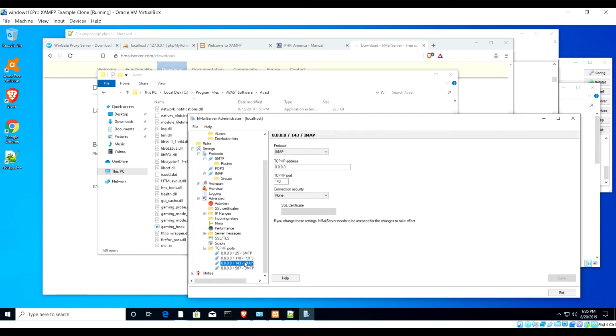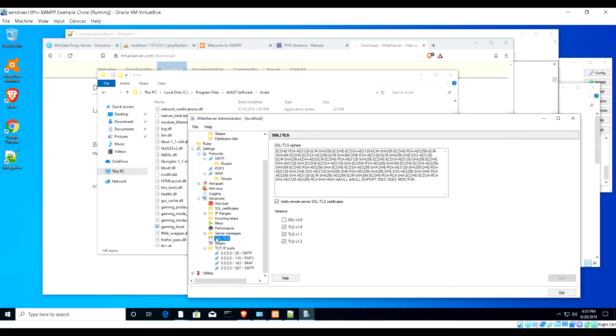And we'll be talking about how to set up all that in another video. Some SSL and TLS, if you want to have that. Disable some of these here.